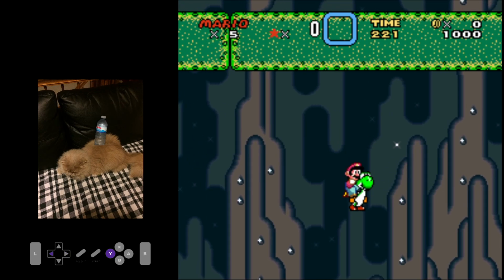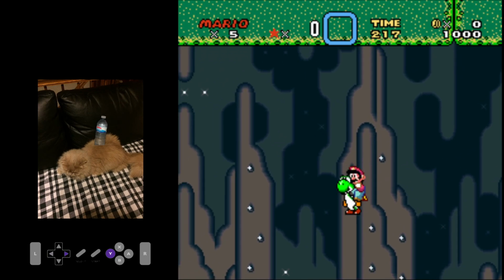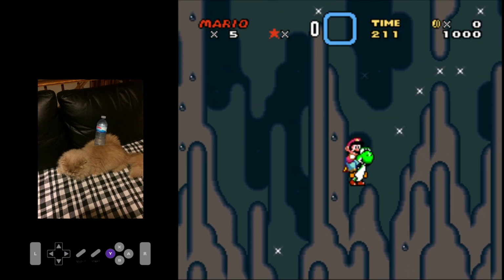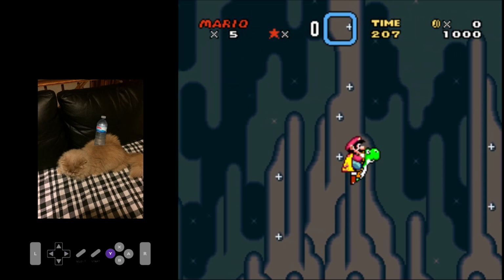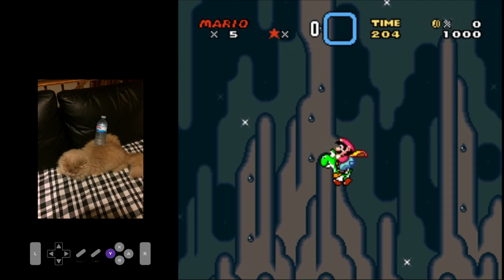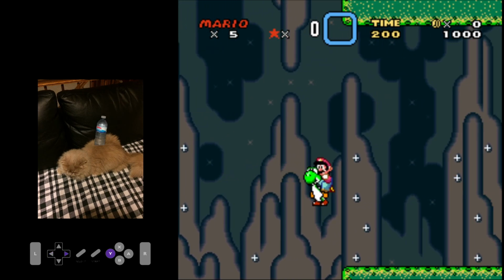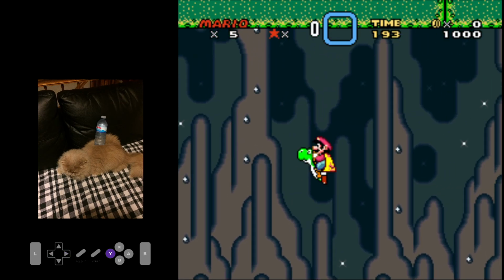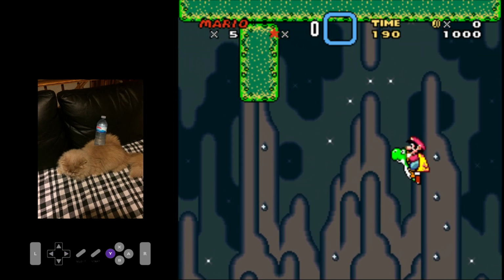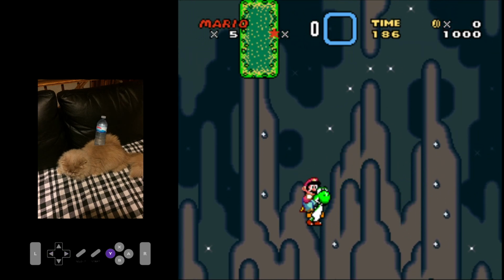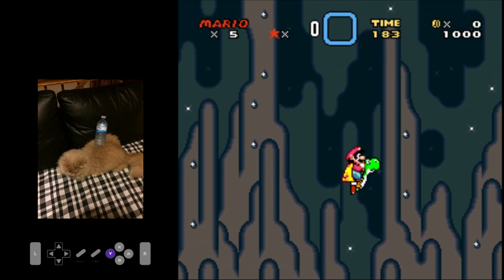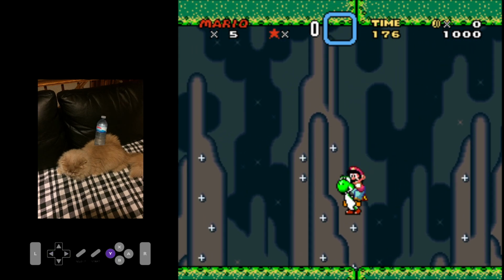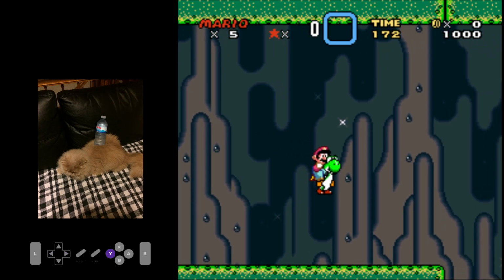Because I'm moving backwards, holding back plus B is what causes you to slow down, and because I'm briefly facing backwards, I have lower than negative 8 speed, so the game will instead increase my speed by 1.